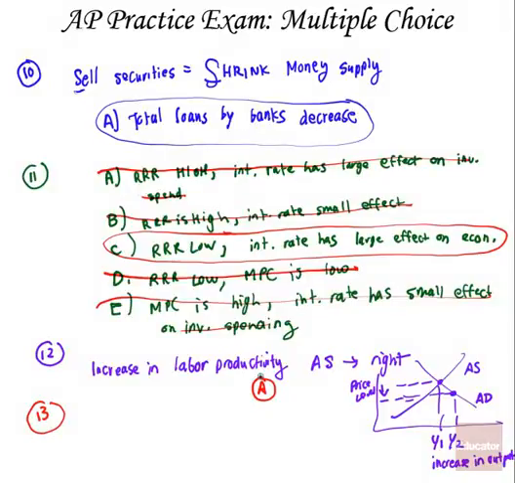Okay, so what's going to happen is that if there are higher interest rates in the United States, people are going to want to put their money in the United States, and therefore the demand for the US dollar is going to increase, and so the answer is A. So higher real interest rates will increase the demand for the US dollar. That makes perfect sense.